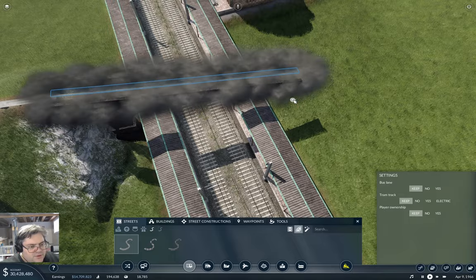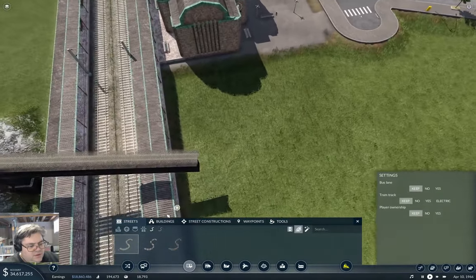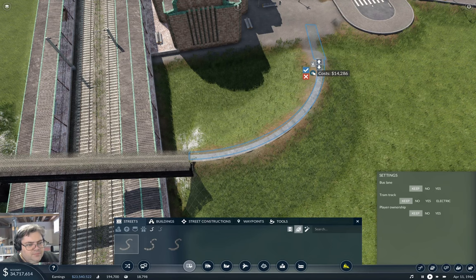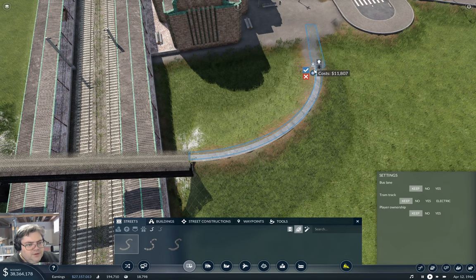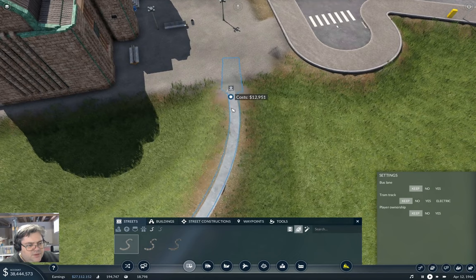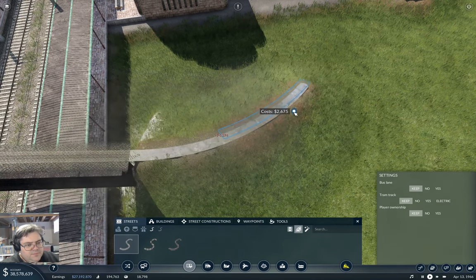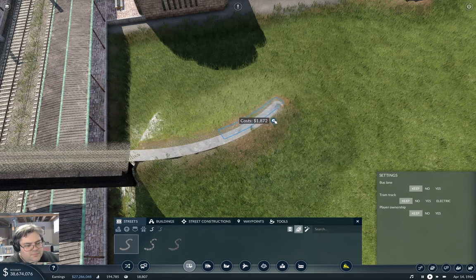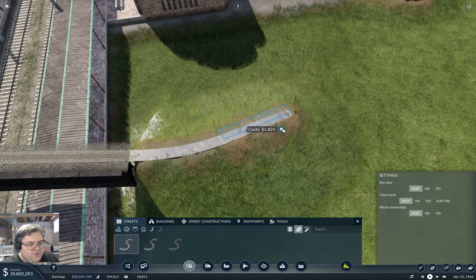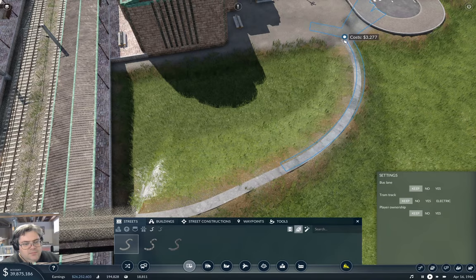Okay, let's just build it and see what we get. No. Actually, I'm going to keep that as a placeholder. Why was I keeping it as a placeholder? So that I could get a reference point for the... Come on, is there a straight point there? Okay.